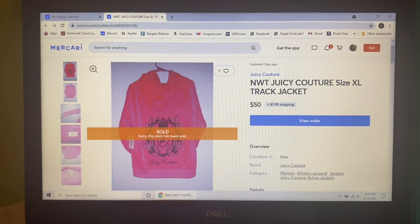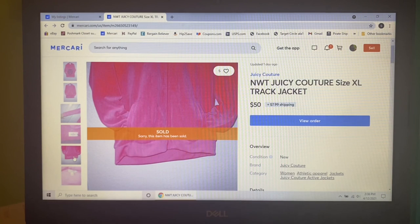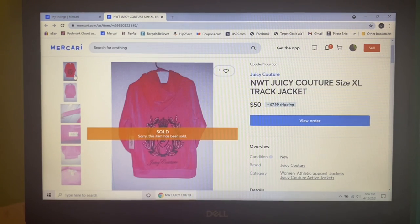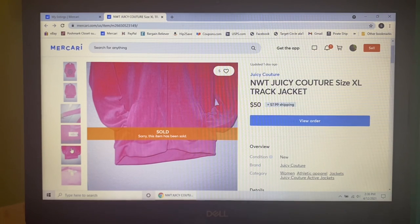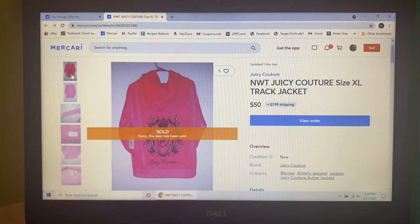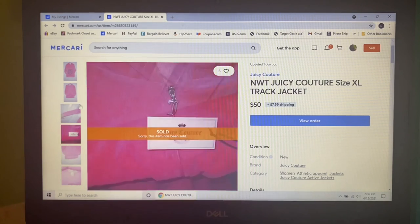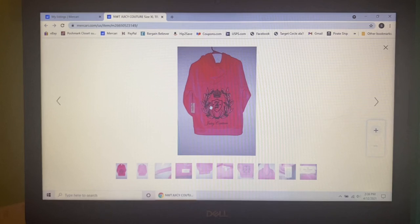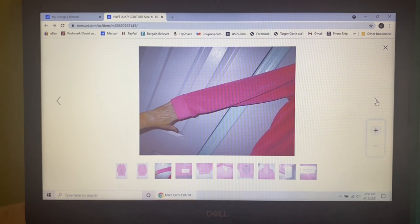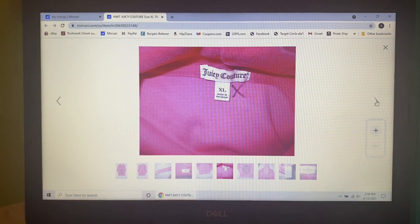This next item I paid up for — $10 at Goodwill, which is outrageous for me. But I knew they were coming back in style. I just didn't know that I would flip this in 24 hours. I listed it for $50 on all three platforms, and by the next morning it had sold for my full asking price of $50. It had the Crown & Ivy bling on the back. Turning $10 into $50 overnight — love it.